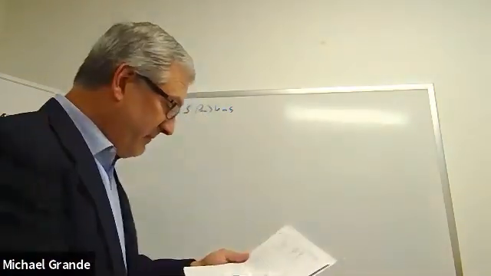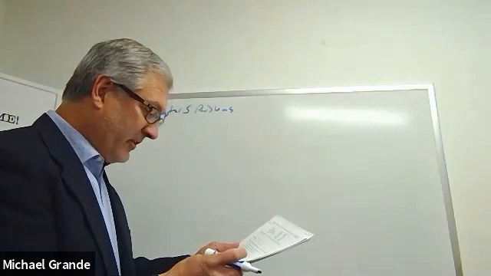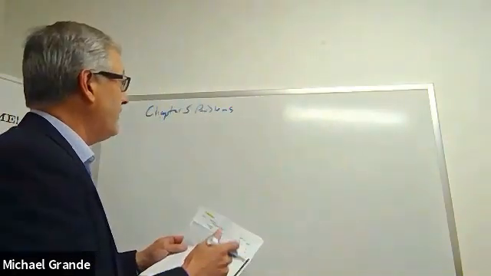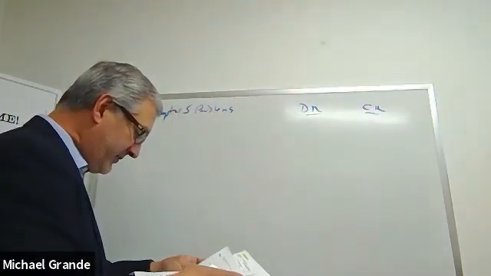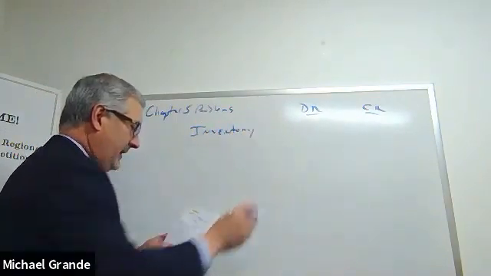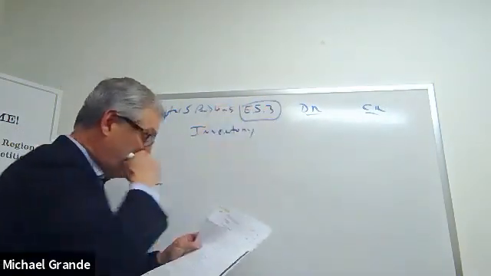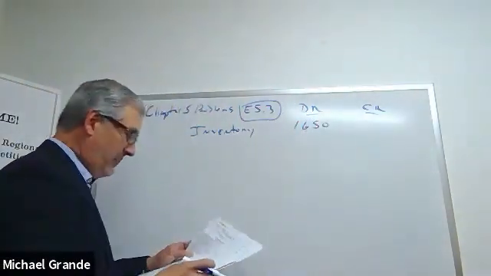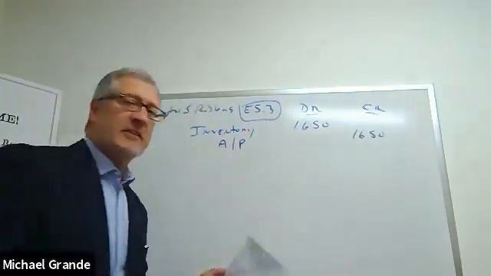So on September 6th, they purchased calculators from Drago Company at a cost of $1,650 on account net 30. So we're obviously going to have some debits and credits. Debit, credit. They purchased inventory for resale. So we're going to debit the asset account called inventory. And again, this is exercise E5.3, just so we can keep track of it. So we're going to debit inventory for $1,650. It is a payment on account. A/P, accounts payable.